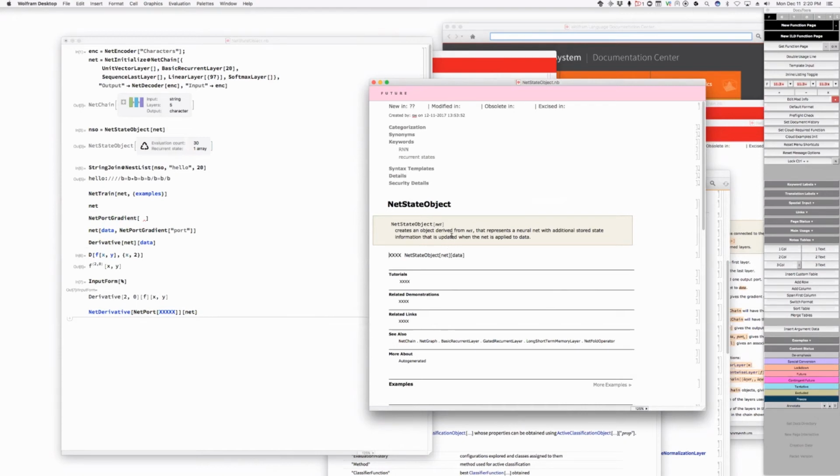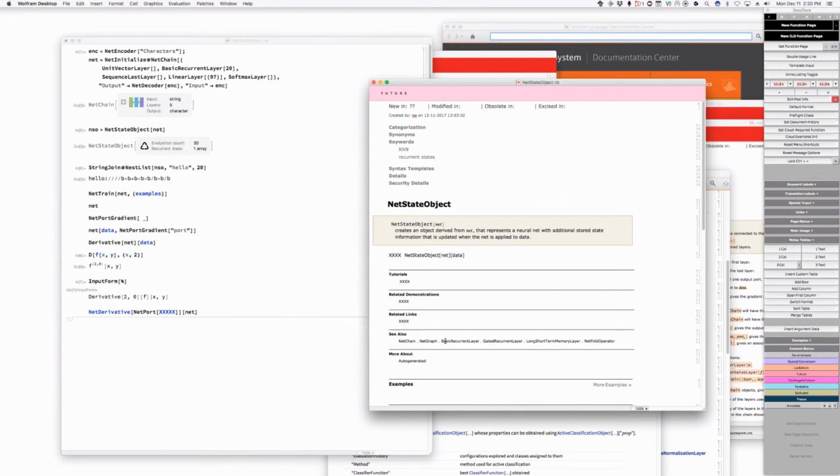So if you're doing this custom training loop, you definitely want the weights to be a state of this object and then update the state. How are you specifying which information is updated? Because normally when you apply a net to data, it just applies itself to the data. How does this know that inside one of these recurrent layers there is something that is going to be updated, as opposed to just doing it and moving on?